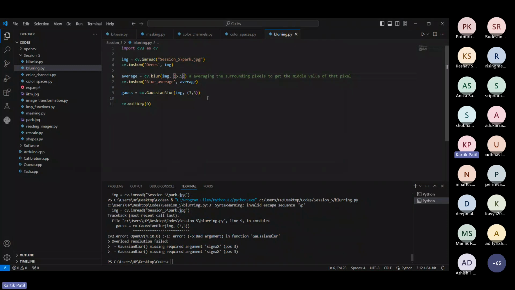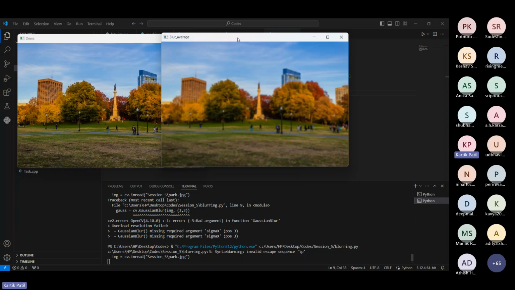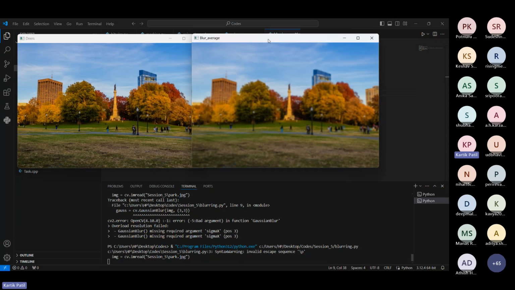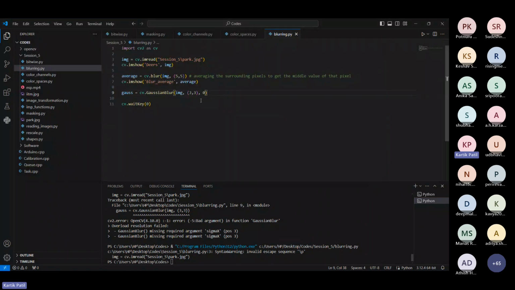Okay, I suppose there is some problem. I guess here I should put 0. So see, there is more blur than 3 cross 3. When we increase kernel size, we increase the blurring. That's it. Why did I use 0 here? See, kernel size, the source mat, sigma x float. Now, what is this sigma x float?